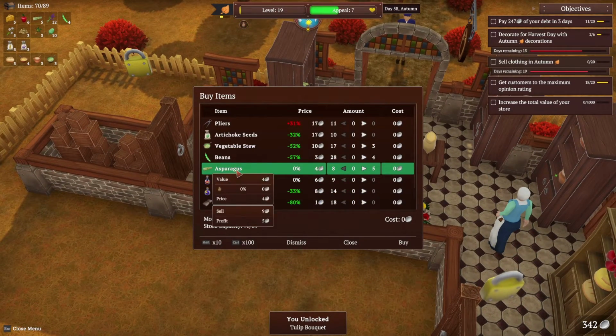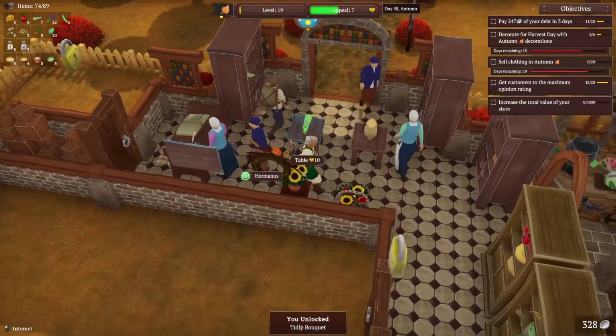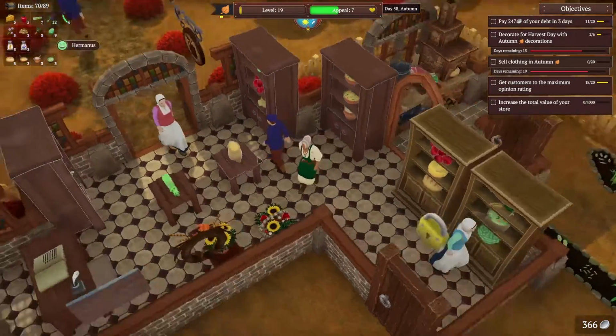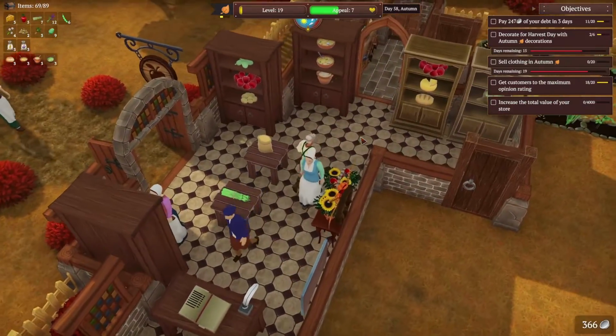Right, trader person. We've got... Oh, beans are quite cheap. I know we're growing some beans, but we'll stock up on a couple of those and a couple of bits of asparagus. There we go. Right, buy that. Thank you very much. Right, how are the shelves looking? Oh, the shelves are looking in absolute shambles. Hang on a second. Them onto there, them onto there. Let's chuck some more stuff onto there as well. Right, splendid. It's all looking a little bit more organised there.